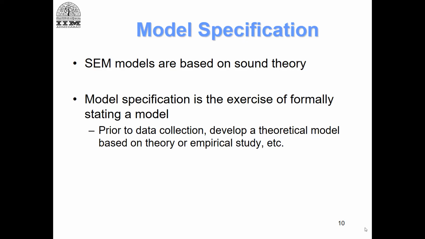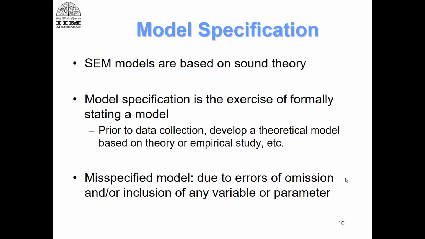So a lot of people ask me, well, will the data tell me what constructs should be related? No, that is not what the software is intended to do. The software is intended to test the relationships that you have specified. The software cannot recommend what relationships should be specified. Yes, modification indices can tell you some incremental improvements, right? But it cannot tell you what paths you should include. Ideally, you need to build it based on your reading of the literature, understanding of the theory, and so on.